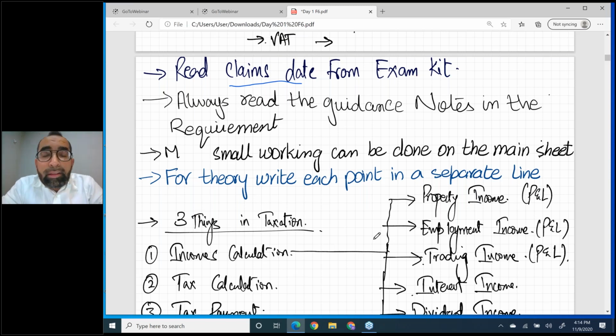One more thing. A few years back when this paper was paper based, students used to answer using pen and paper. At that time, one of the reasons for failure was poor handwriting and poor layouts. But now there is no handwriting, because you just have to type. So no more failures because of handwriting. But yes, layout is still important. You can underline, you can make separate lines, and do neat and clean work. Layout is still very important for the examiner, right?